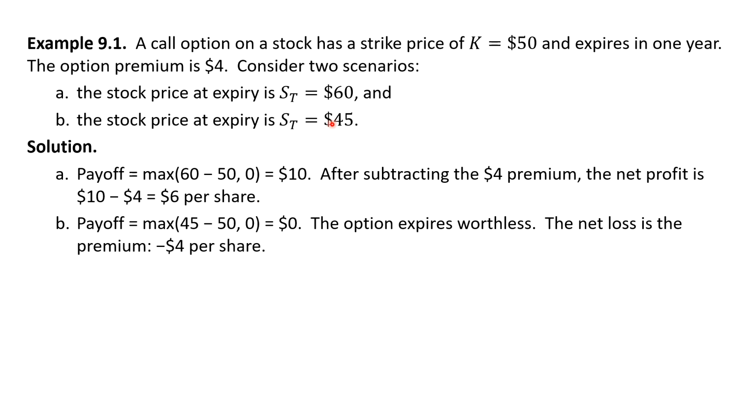If we bought more shares, then of course we would just multiply by the number of shares. Now, in the case where the stock price drops, then you have a negative number when you're doing the calculation. So you wouldn't go ahead and buy the stock in that case. You would just eat the premium that you paid. So you would lose $4 in that case.